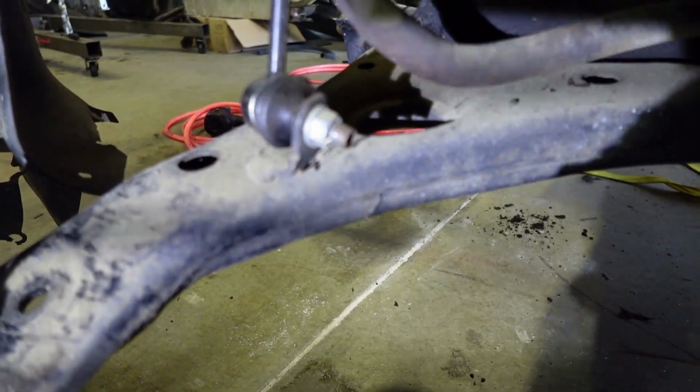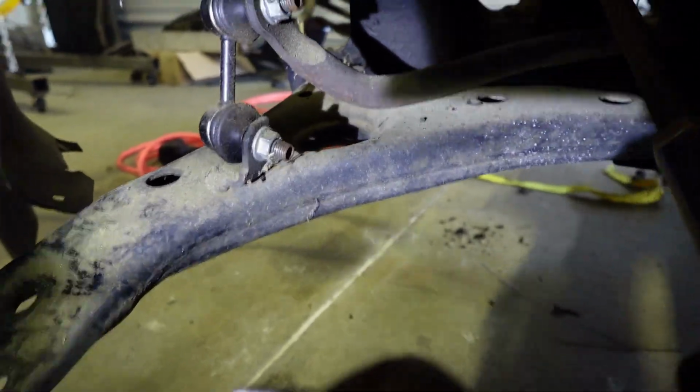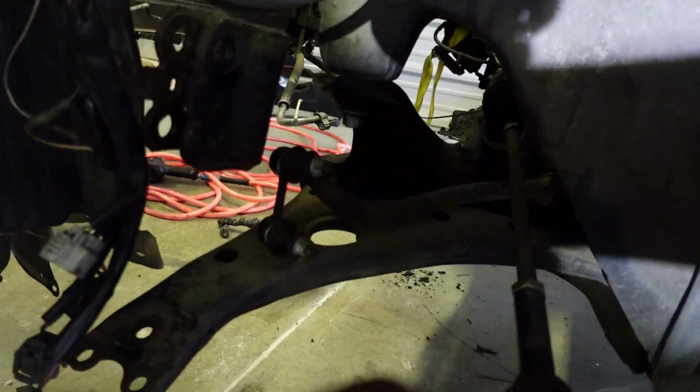Once you disconnect that bottom end and those two bolts that I showed you, this control arm will go free. Then it's going to be this big bolt right here. And then it's going to be two more bolts at the bottom, and vice versa on the other side. Hopefully once I actually drop this, I can give you guys a better visual on how this is orientated.